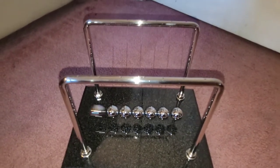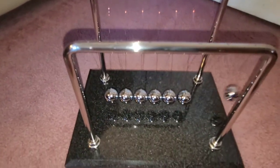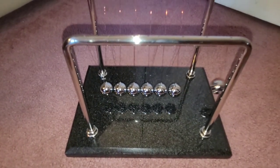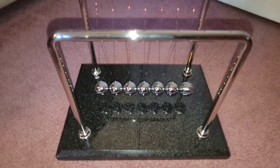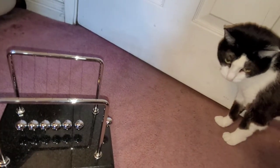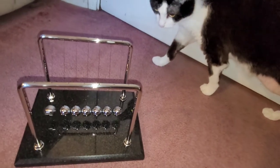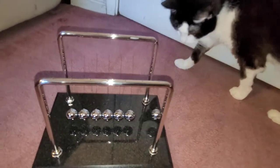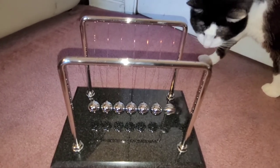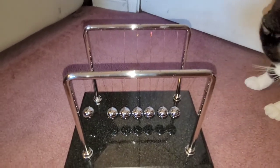My cat's staring at it. I would have thought it would have kept going further out longer, but nope. Don't touch it. My cat's getting closer. Already slowing down a lot. I'm worried she's gonna break it. No, don't touch it.